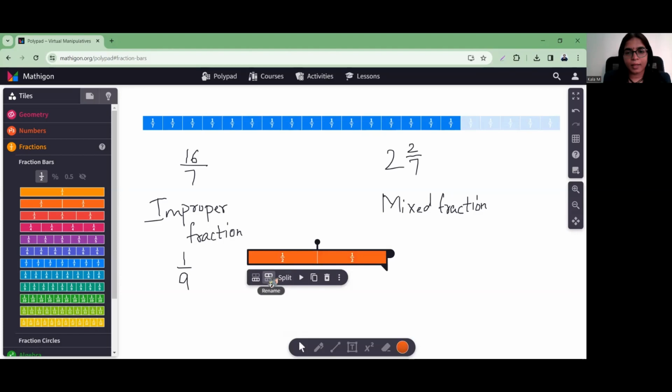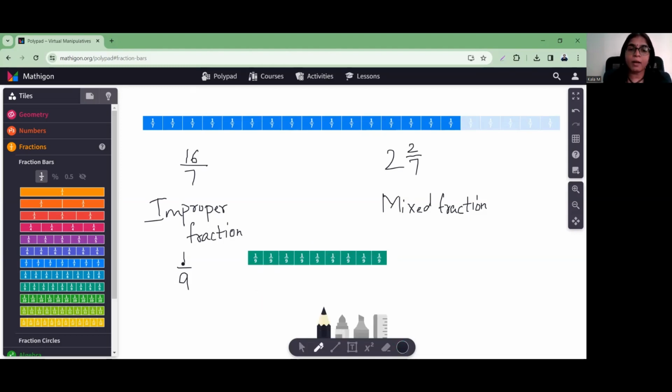See, this is actually one, that was cut into 9 pieces. That is why it became 1/9. That means the same one was divided among 9 people, right? One whole was cut into 9 pieces and given to 9 people. So 1/9 also means 1 divided by 9. If you ask, does 2/9 mean 2 divided by 9? Yes, it is the same. 2 divided by 9.